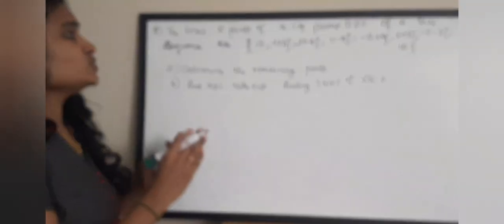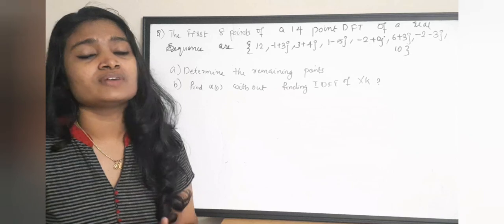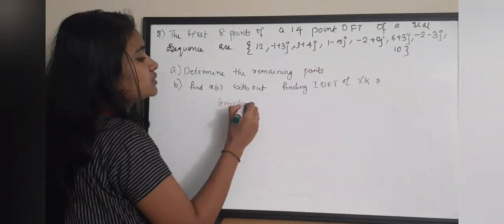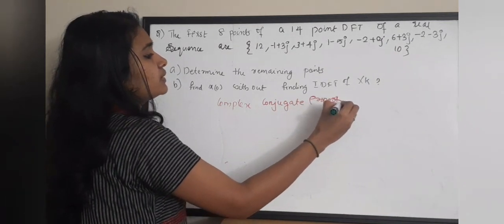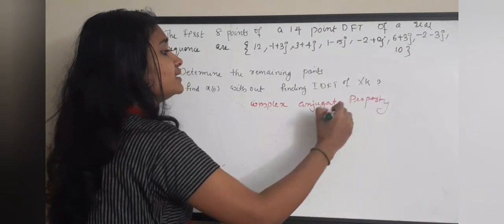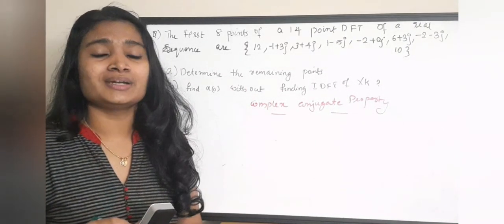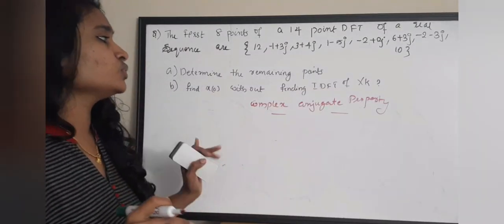This is actually based on the DFT properties. We have discussed all the DFT properties in our earlier videos, and also done various problems based on them. In this question, the DFT property they are using is the complex conjugate property. Even if you don't study all the DFT properties, I suggest you study this complex conjugate property and some other important properties at least before your exam, in order to get a pass mark. If you're attempting this question, you should know the complex conjugate property.